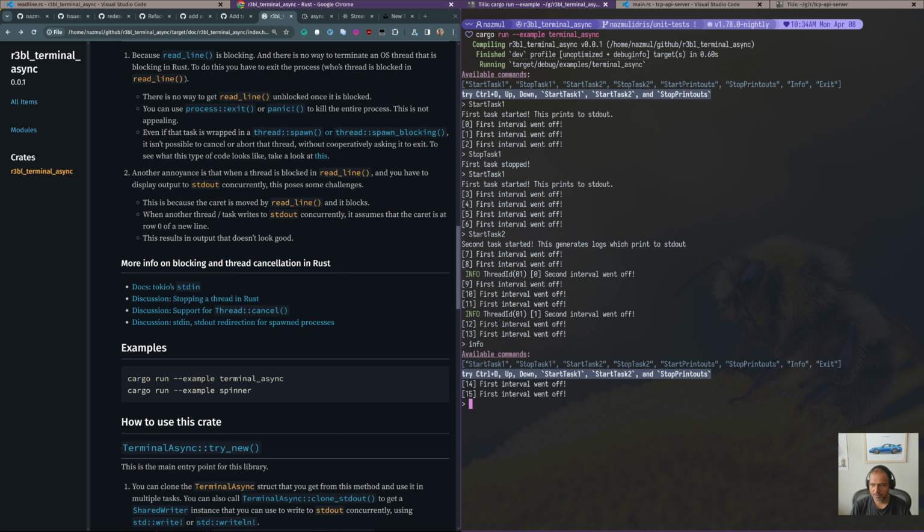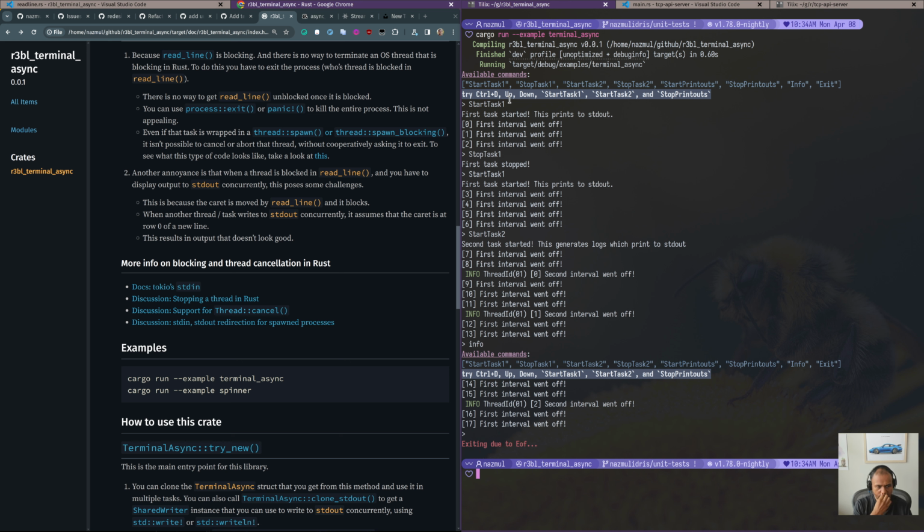This has turned out to be a really nice little crate that I intend to use for applications that don't need a full TUI, but do need more than a one-shot, one-run kind of experience. So it's somewhere in between.